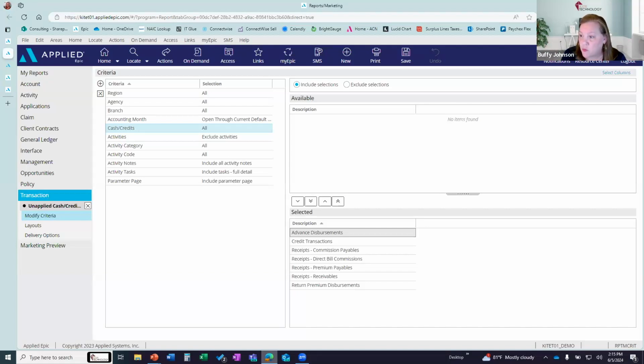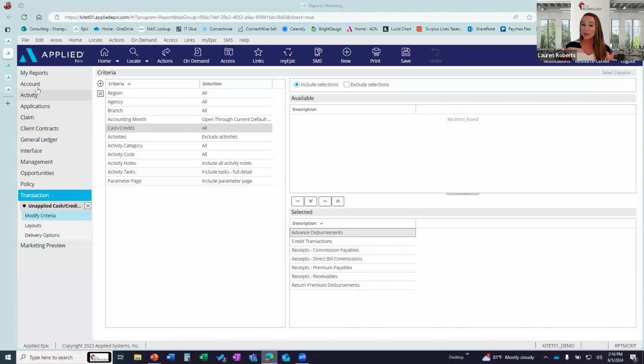And as you can see, you can run the different criteria. If you just wanted to look at your direct bill commissions, you could move everything else up and just focus on that, or whatever you wanted to focus on at the moment, or you could just run it for everything. And then hopefully if your data is pretty clean, you're not going to have a long report. But if you run it for everything and you see it's multiple pages, then I've got some applying to do. So it's a great report. If you've never run it before, start with it just to see where you are with applying things in Epic. Absolutely. Very good.